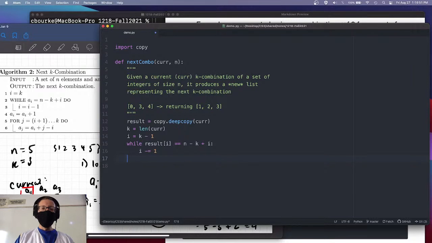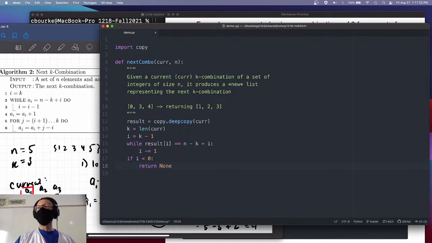All right. So we want to take care of the situation where we've fallen off the edge, right? If i is less than zero, then we've broken out of that while loop without finding a candidate to replace. So we'll go ahead and return None. Remember, None is the Pythonic null, right? It is capital N, not lowercase n. It is not null. There is no null. It is None. Okay?